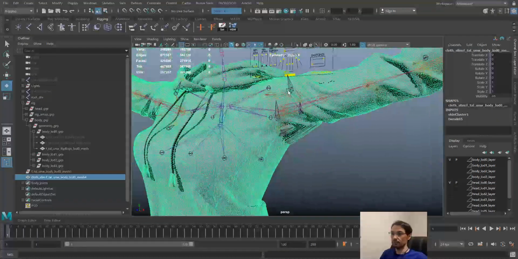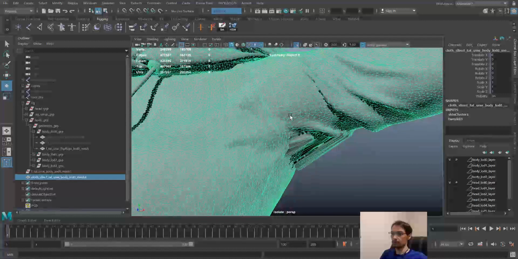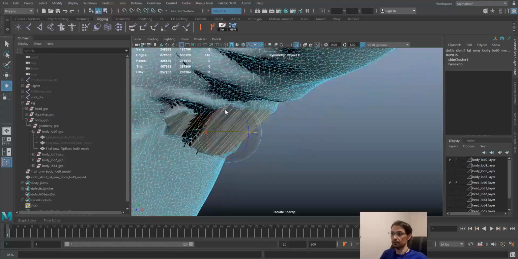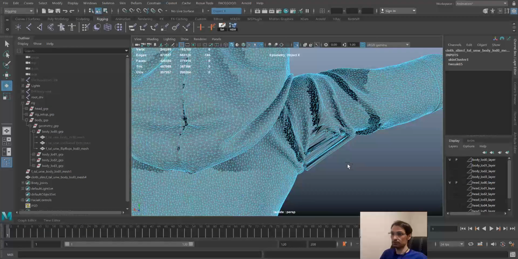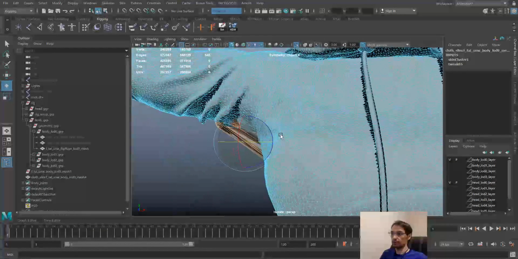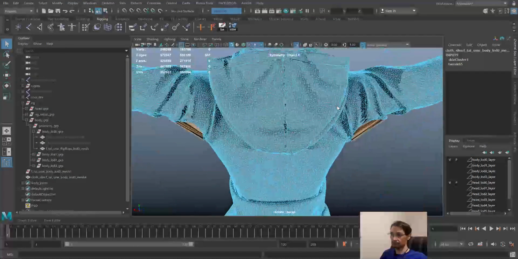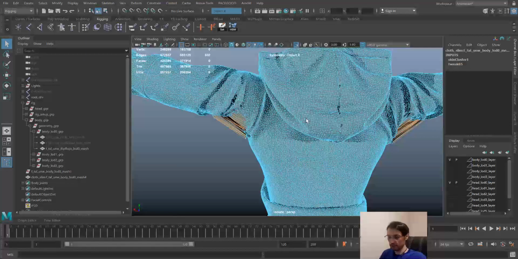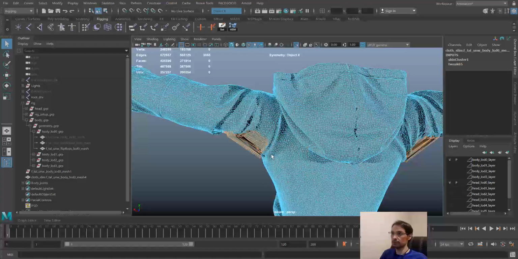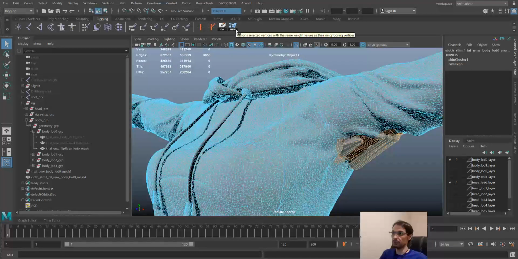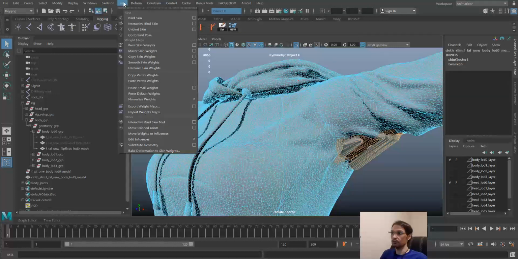in the armpit area we have some problems, and it's easy to fix. I'm going to select these edges and these two, and I'm going to expand the selection, maybe 3 steps, and select and actually apply, use this tool, which is the hammer tool in the skin menu, which is here, hammer skin weights.